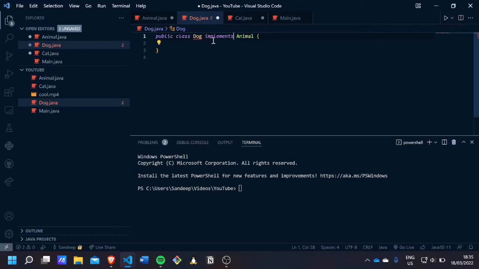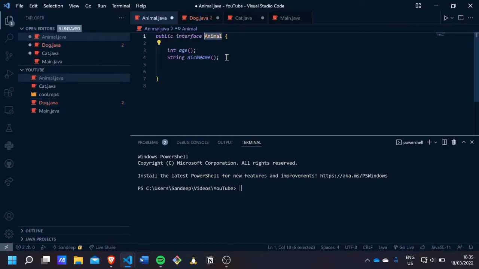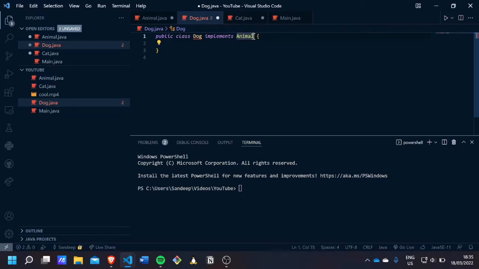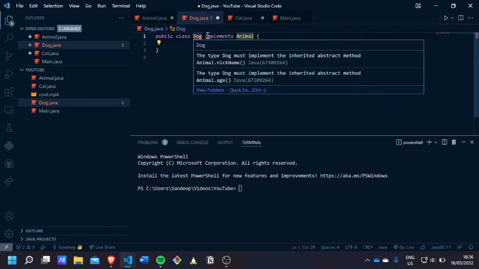And after we use the implement keyword, since this is an interface, we need to actually override all of these methods. Since animal is an interface and we are actually implementing the animal inside the dog class, we need to actually have all of the stuff inside the interface of animal to be inside the dog class.